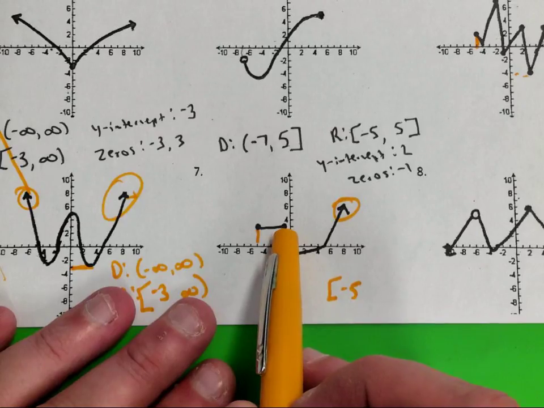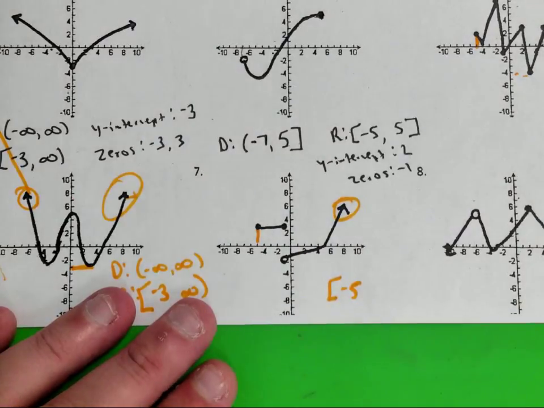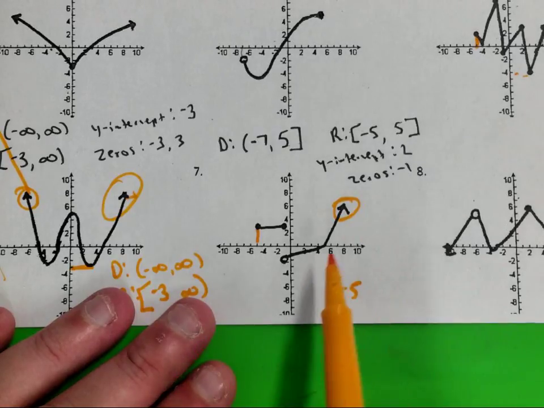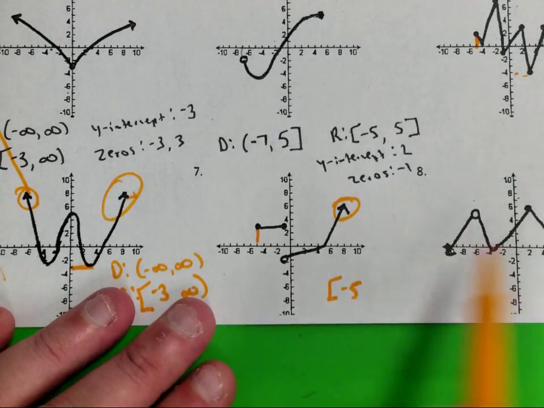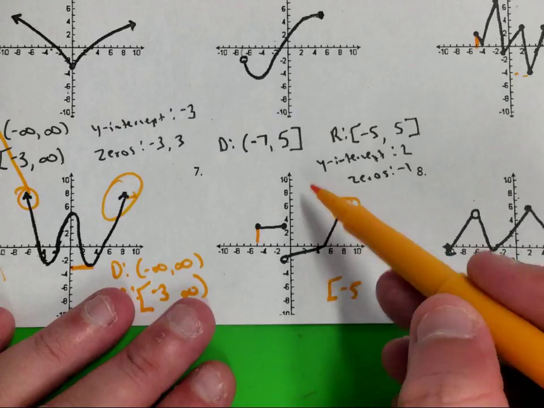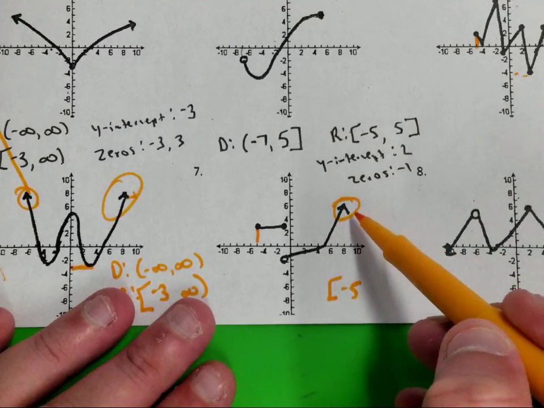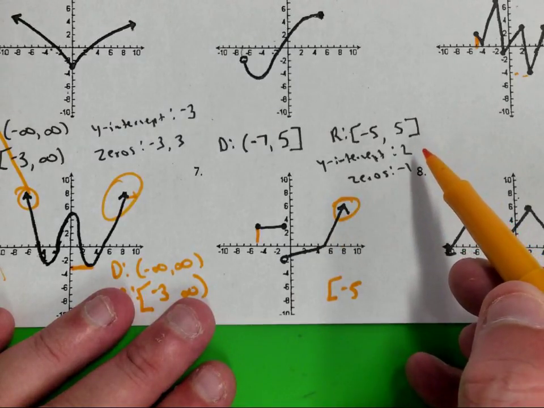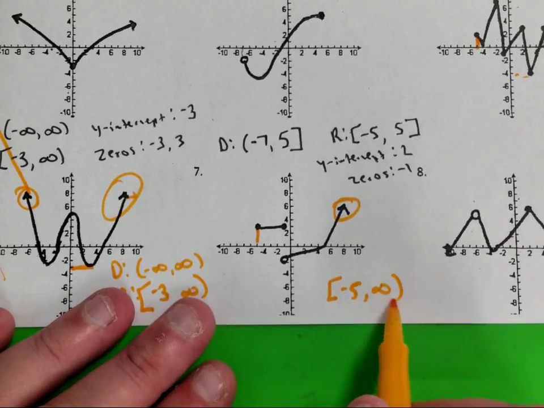So you don't have to stop, okay? Now, if there wasn't, then you have to stop and do some interval notation breaks, okay? But that cancels out. And we're going to see that later on in the problem. So don't stress yet quite about that. Like our next one, you're going to see a prime example. All right, so that cancels that out. Keep going. That arrow tells me it's going to go on forever, isn't it? So that's -5 to infinity is my domain.